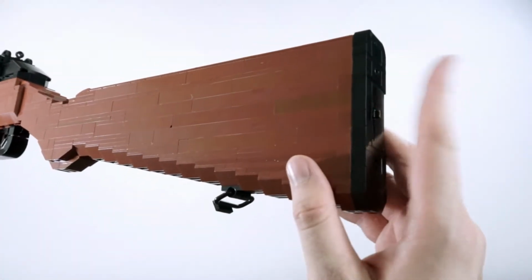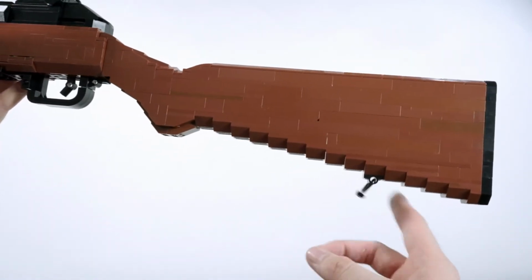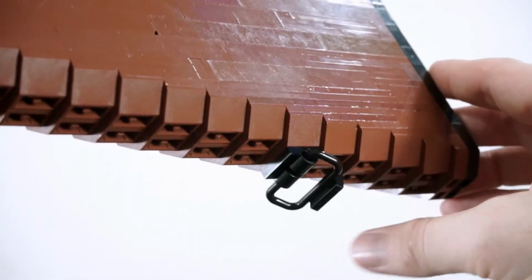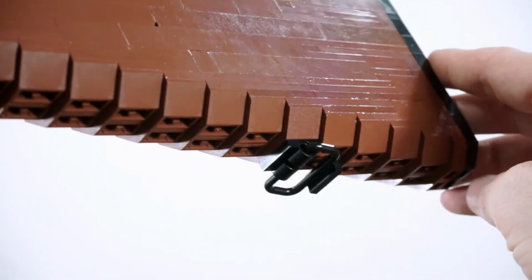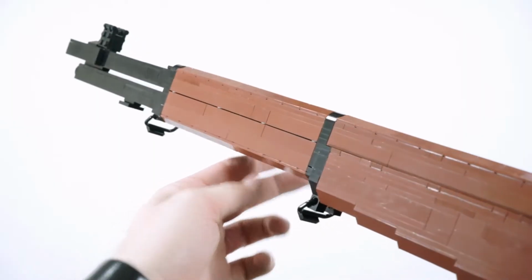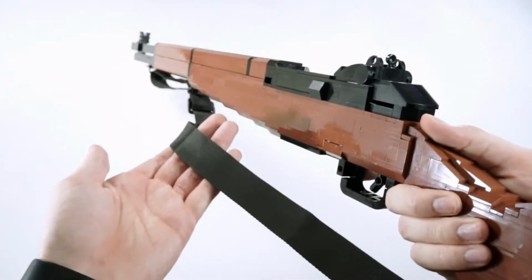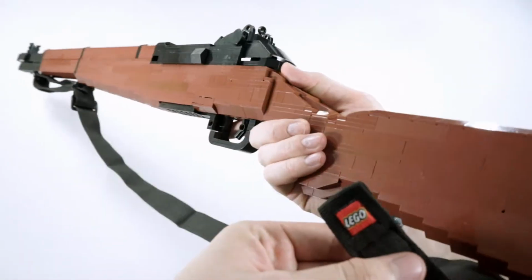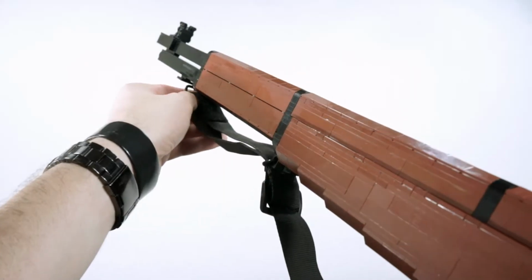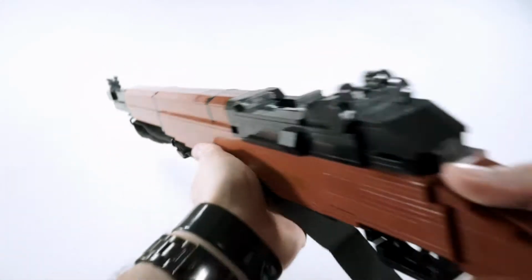And, well, besides that, the stock does contain another feature, not from the inside of it, but instead on the outside. And here we have this sling mount piece on the bottom, and if anyone was observant from earlier, you may have already spotted the other 2 mounts from the center and the front of the rifle. And they do in fact have the ability to equip a sling to the whole gun, and it's nice to call it a somewhat official Lego sling. However, you probably won't see me throwing this over my shoulder anytime because of just how fragile the design still is.